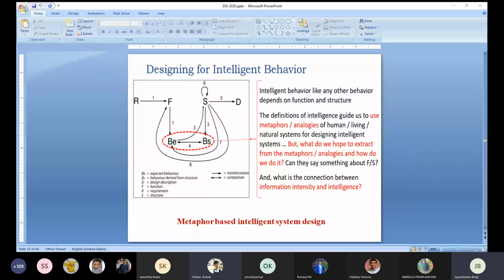If you consider one particular animal, you will observe different functions in different conditions, how they get activated, and how they are connected to its structure. Because of these functions, it is behaving like this.